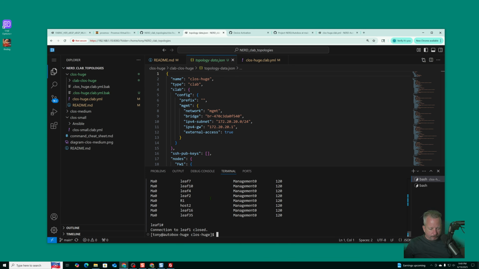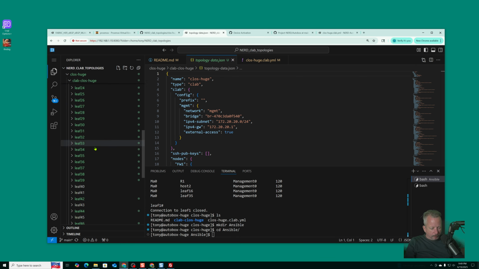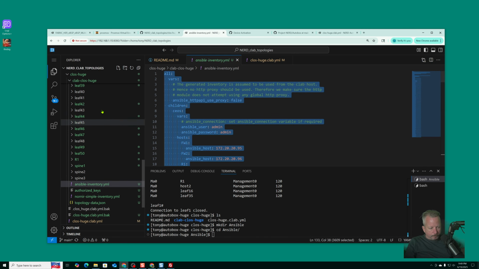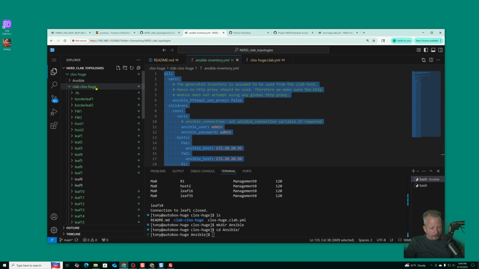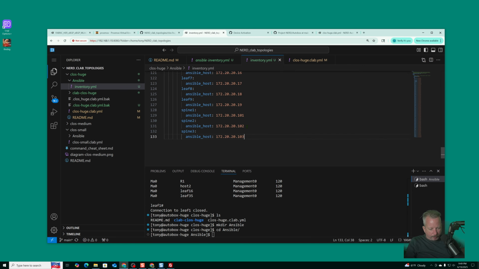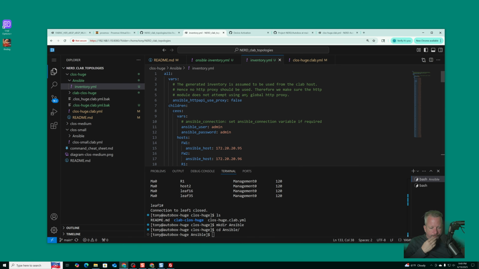So make directory ansible. Then I'm going to take the inventory file and we're going to mess around with it. The inventory file here is auto-generated by Containerlab, which is nice, but it's missing a couple of things. We don't need that part.